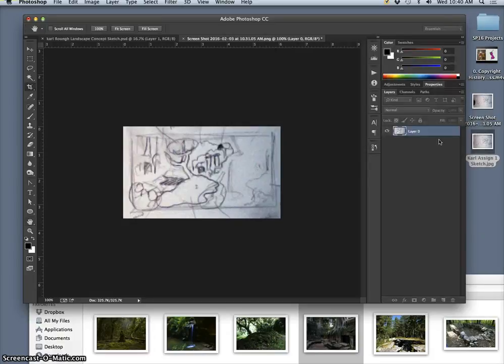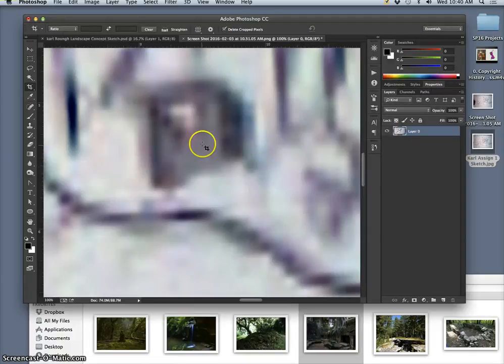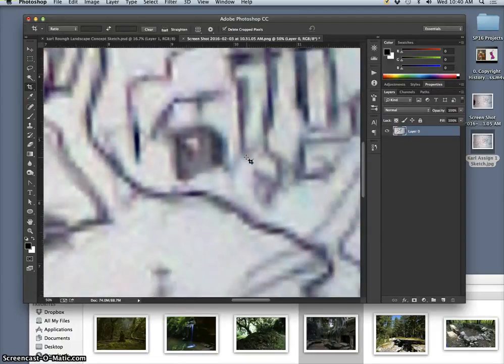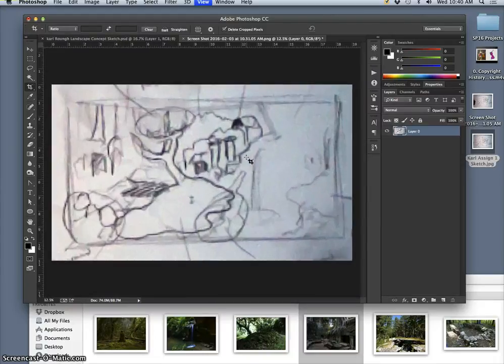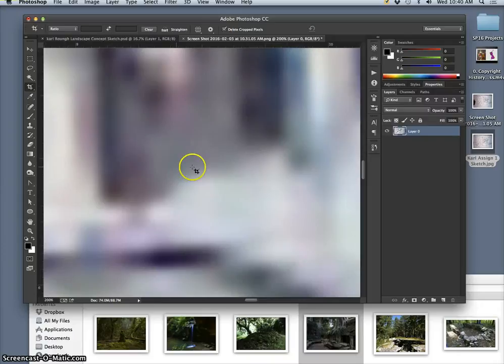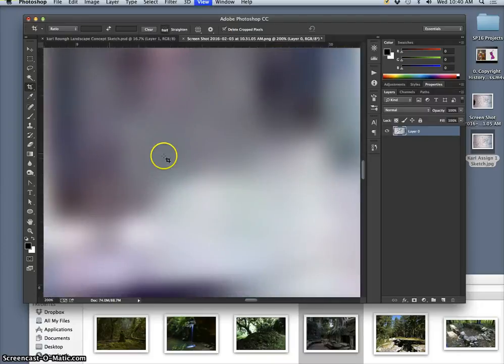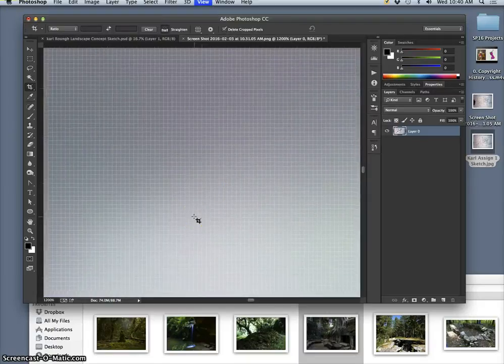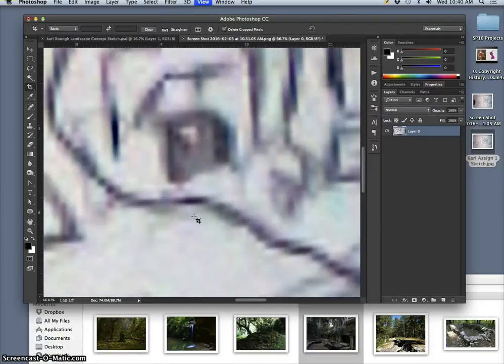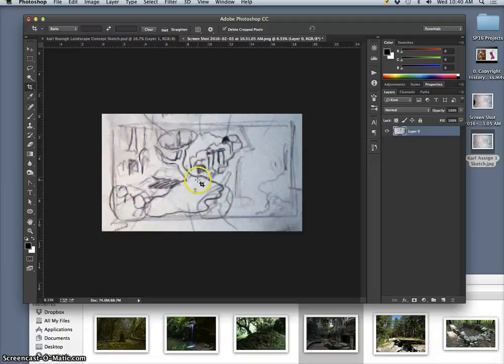Then I say OK. Now watch what it does to my sketch. Makes it really, really blurry, and that's the first lesson. We need to use high resolution reference because when we force the computer to make up information, it doesn't do a good job. Computer is not good at making up information. All it does is it takes the existing pixels and just creates a lot of duplicates around it. So that it's like a little echo chamber. But I can still read my sketch just fine.